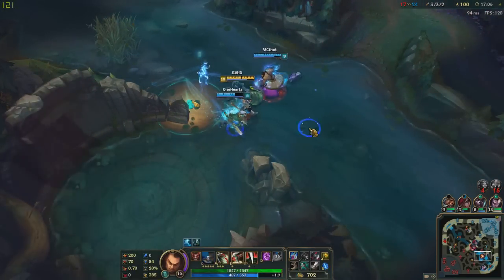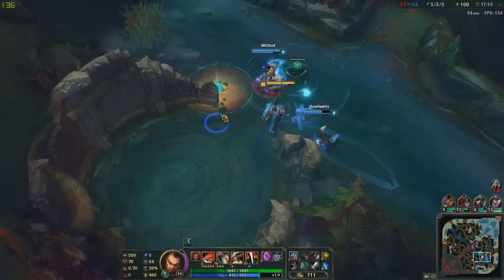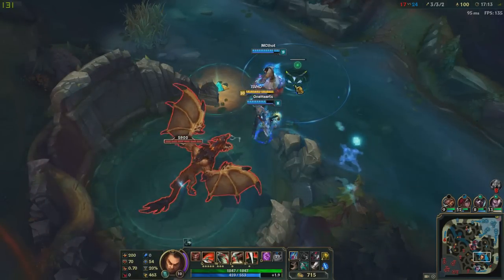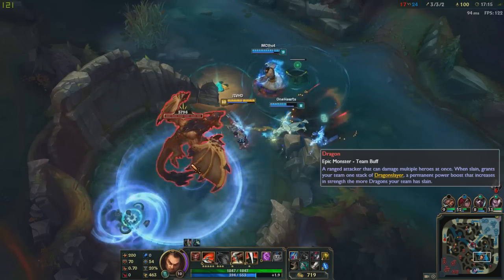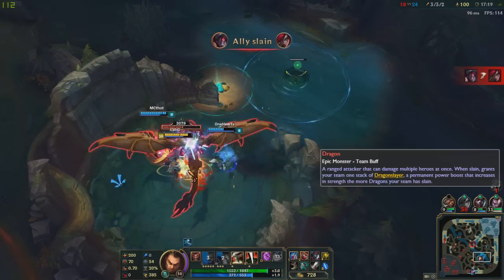Let me know what you think about the new changes on this Q. I don't really like it as much, but whatever. It's pretty cool if you have movement speed. Then you can just jump into a team fight and smash everybody with that.